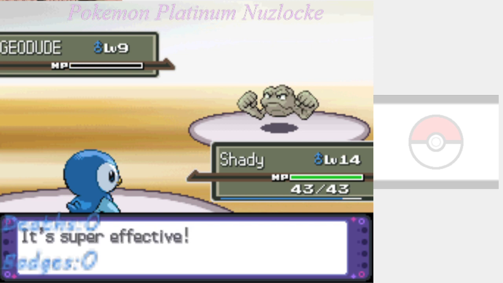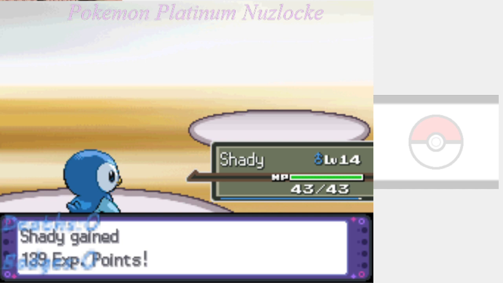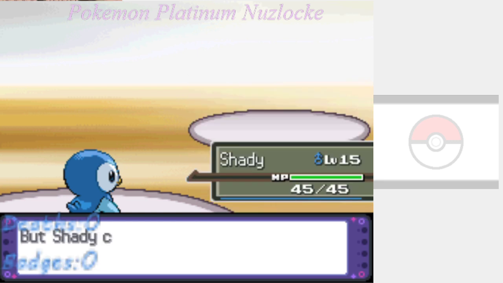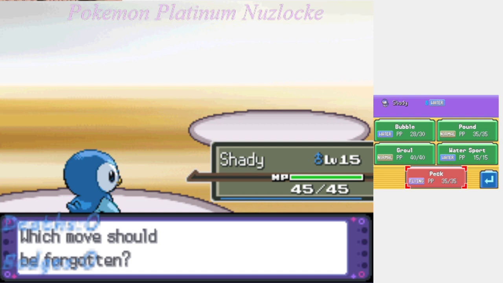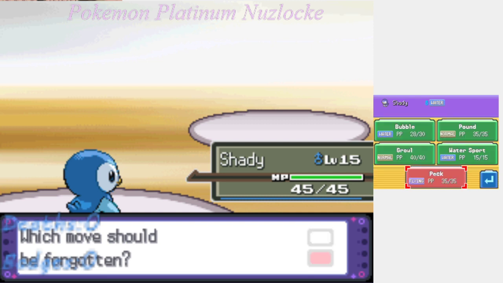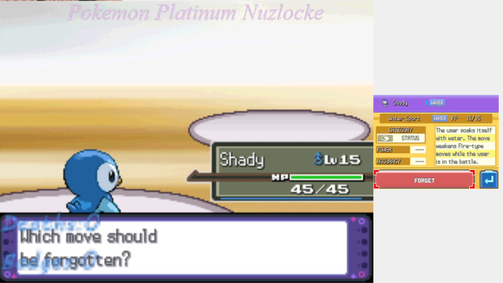Defeated. Nice. Shady Goose level 50, but one level away from a Prinplup. Let's learn Peck. The Peck is a physical type move, 35 PP, power 35, accuracy 100. The foe is jabbed with a sharply pointed beak or horn. For the water sport, I guess.